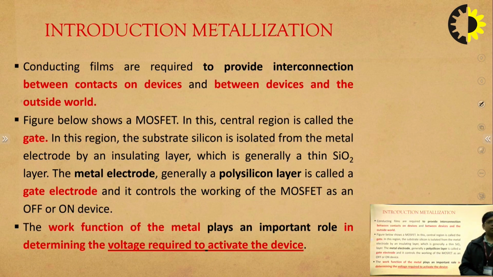Also, as we know that in case of VLSI ICs, we generally use FETs, MOSFETs, field effect transistors, in which there are three terminals: drain, source and gate. So these terminals, they are on a semiconductor wafer, and these terminals are to be connected to the other transistors or the outside world with the help of metal contacts. So metallization is an essential process in VLSI design.